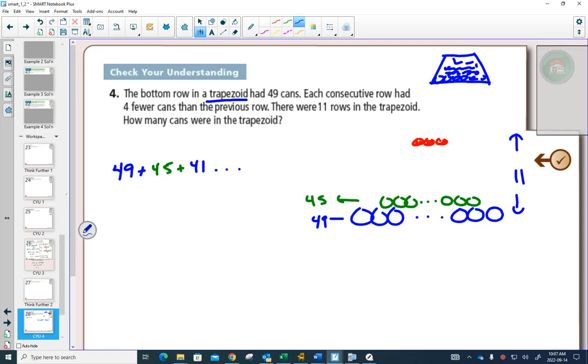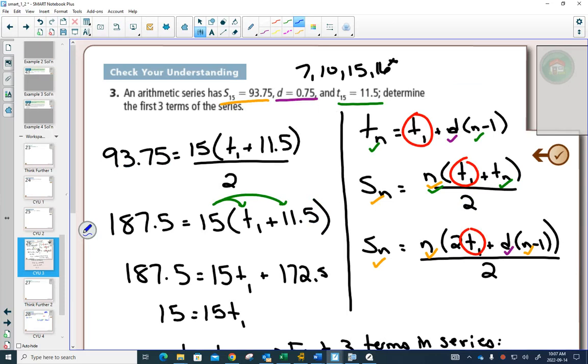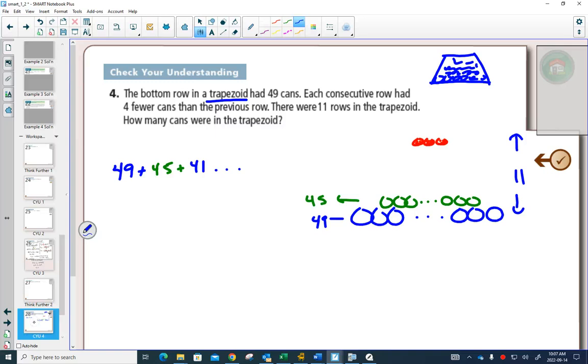So what do we know? Right? I'm just going to flip back to this one where we had our formulas before. You would take out your formula sheet and say, okay, in all these formula sheets, there's like T1, there's D, there's Tn, there's Sn. What do I want to find? So in your head, you wouldn't write this down, but in your head you'd say, I want to find S11. So I'm thinking, I'll look at my S formulas. Do I know term 1? Yes. I know term 1. Okay?